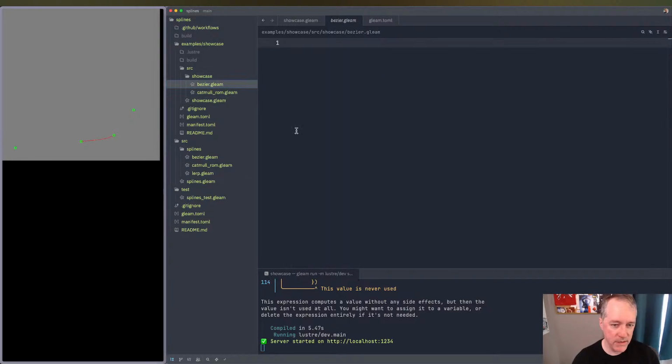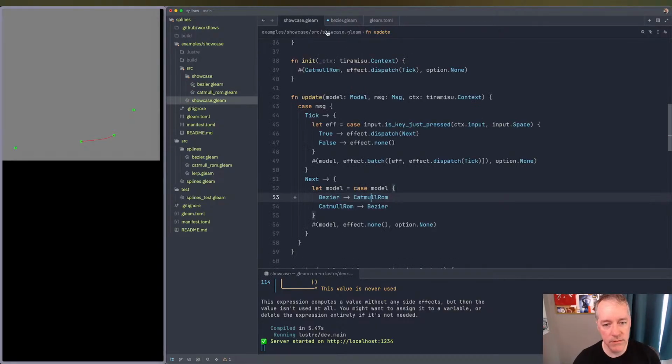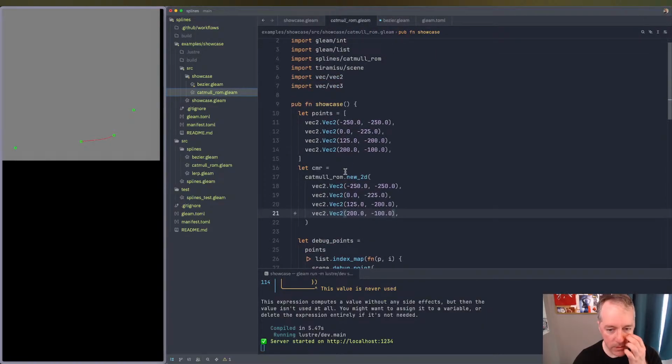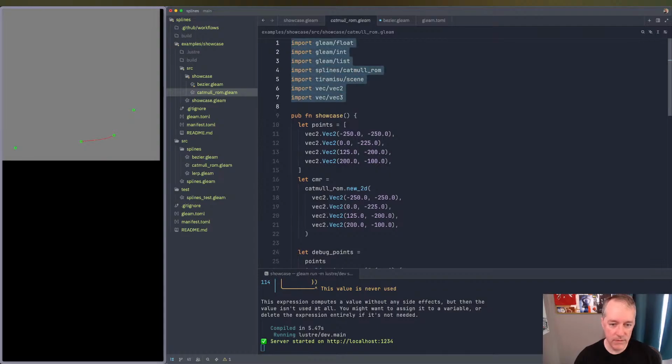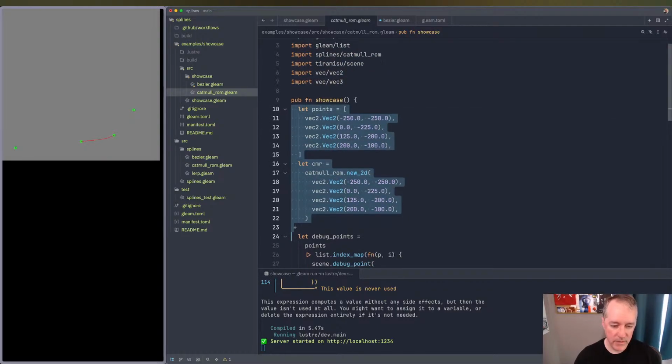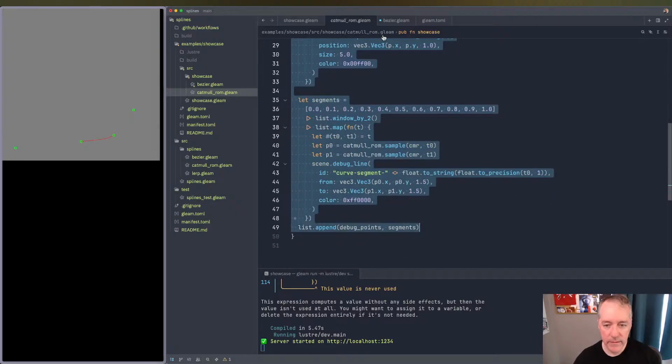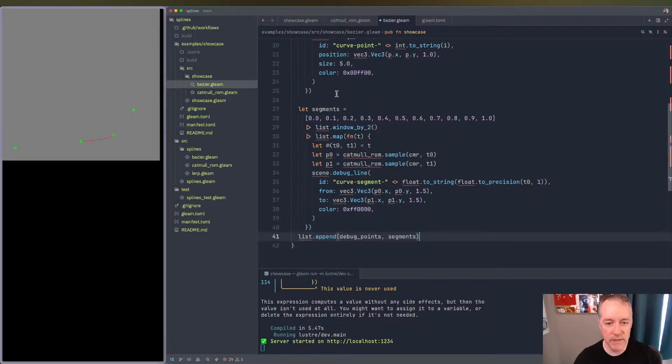But let's go ahead and get Bézier's done. And it's going to be a similar function to the Catmull-Rom. So we want, heck, let's use those same points. Or, I don't know, we might have some interaction later. Okay, so I'm going to just dump these in here and then we'll fix it.